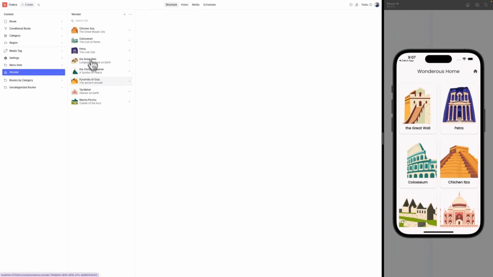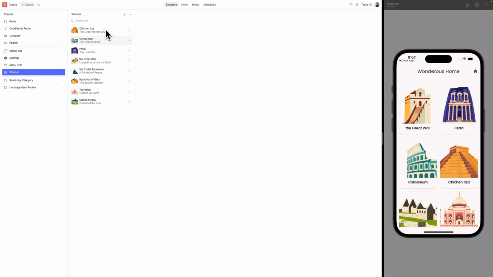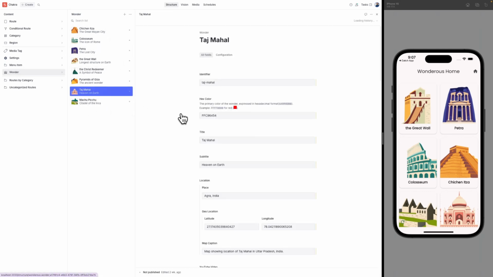On the left-hand side, you can see the different wonders that we're showing on the screen. And this is the Great Wall. In fact, let me look at the Taj Mahal one. And this is how we organize the content of a single wonder. There is a specific color, which is a hex code. I know we could actually improve this to show the color as a block on the side. Those are all little enhancements we'll be doing eventually. But you can see that you have a color assigned to the wonder.